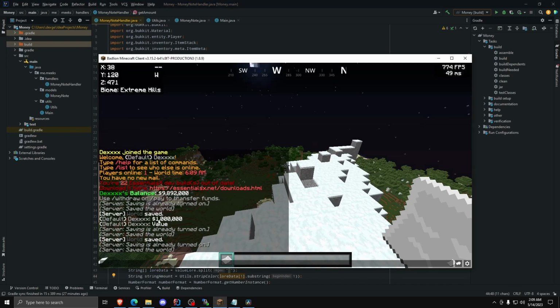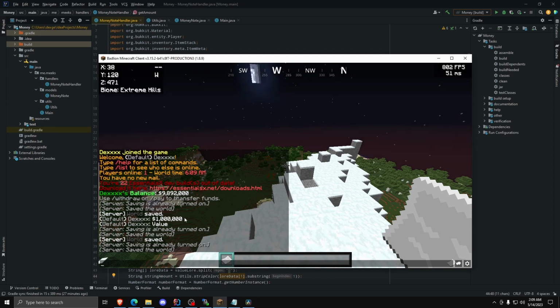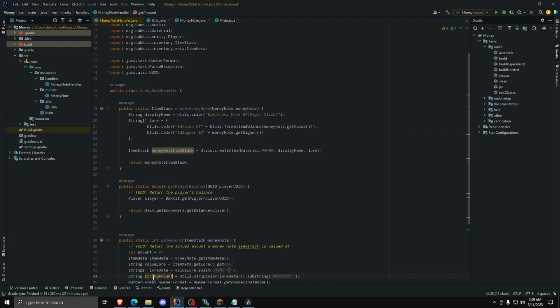So essentially that's going to take this and start at 1, because the 0 index will be represented by the money symbol itself, but instead we're going to exclude that and get everything after that, which is 1,000,000, and that's going to give us the string amount.